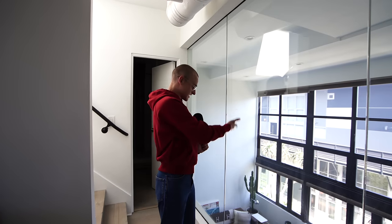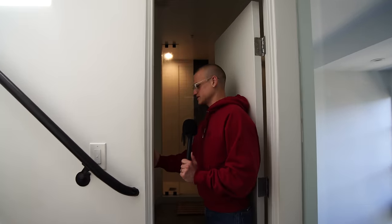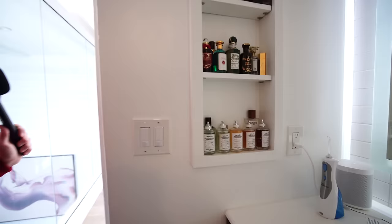Moving towards our next level, we have this insane piece of glass stretching along the entire second floor. Nicholas and I always try to talk to each other through it and it never works — we're still mouthing things and it's just a mess. I've also almost fallen down these stairs about eight times. Moving into our main bathroom — nothing too crazy, just your shower and all that. Something really cool is a built-in shelf where we put all of our favorite fragrances, so when people come over and we're going out it's like a vending machine of fragrance.